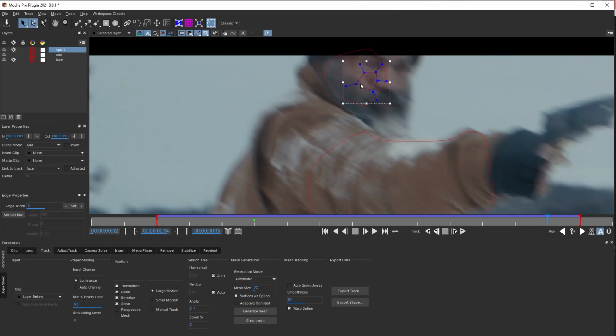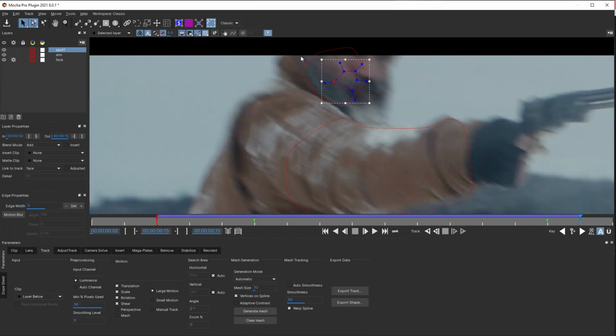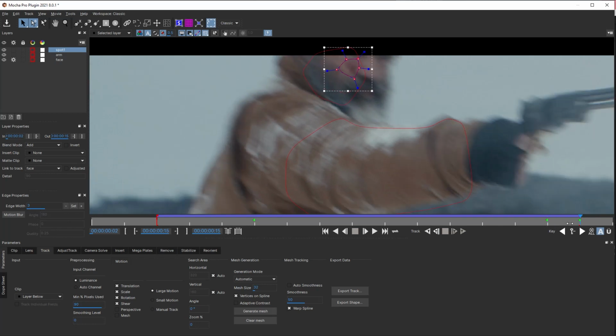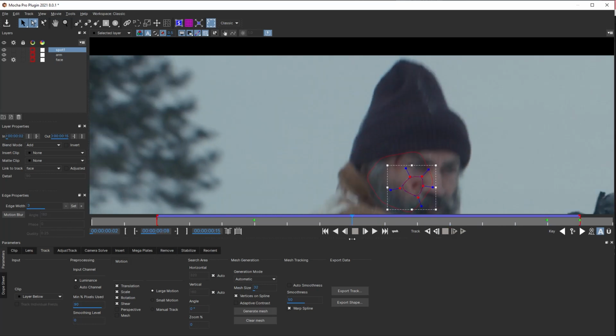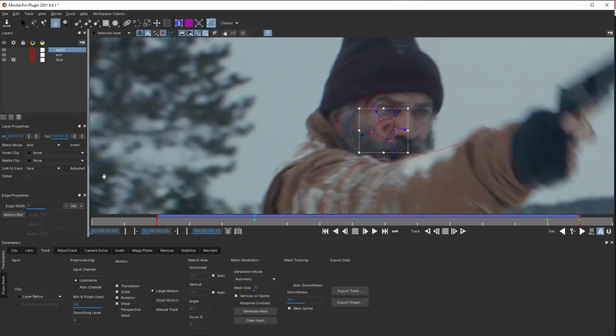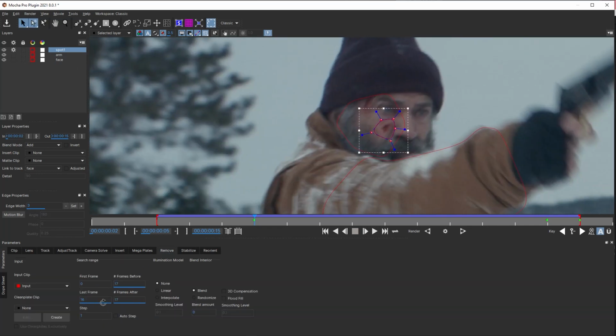Let's put a little keyframe there, and then move that whole spot. I just want to make sure it's over that blood spot. Okay, so that worked out pretty well. There we go. Now what I'm going to do is go to the remove module, and I'm going to create some clean plates here.